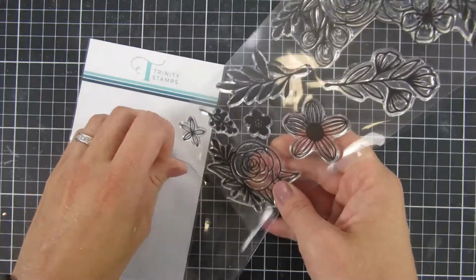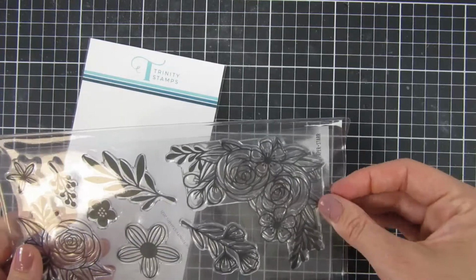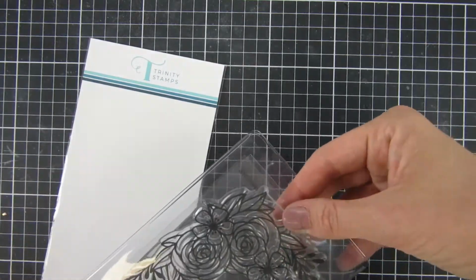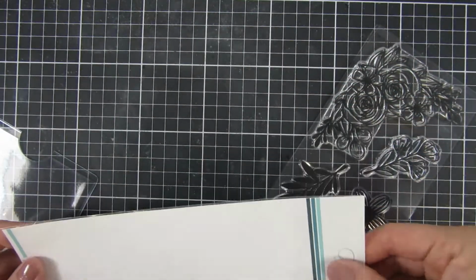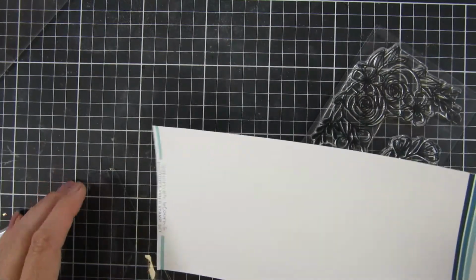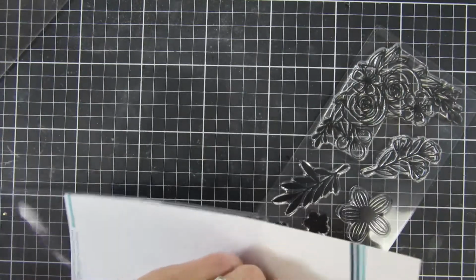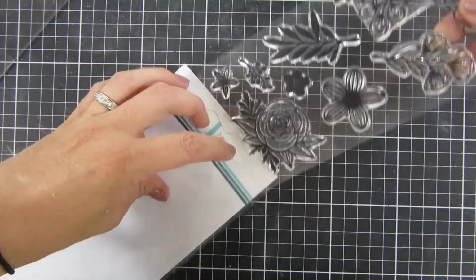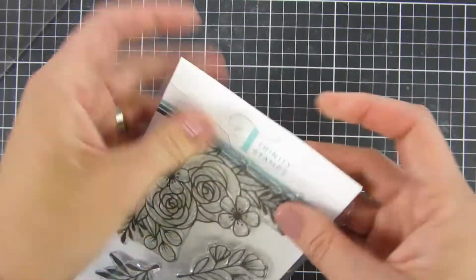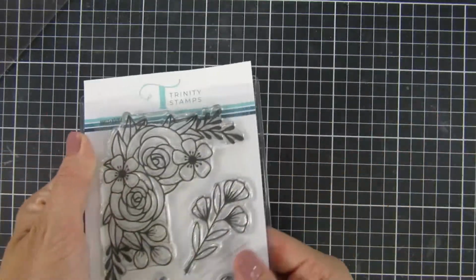So in this kit there is also a sleeve, or a package, a stamp pocket, or whatever you're calling it, to keep your stamps in. And I like to take the backer piece from the original package that the stamp comes in, and just tuck it into the sleeve. You can see it has a little bit of resistance, but it worked fine, and that is something I personally don't take out as often as the stamp. So if you wanted it to be a little bit smoother, you could also cut out a teeny tiny strip from the backer piece.